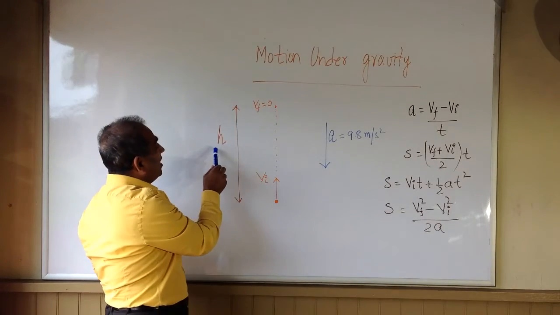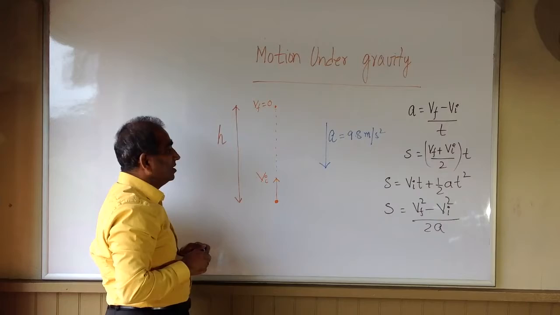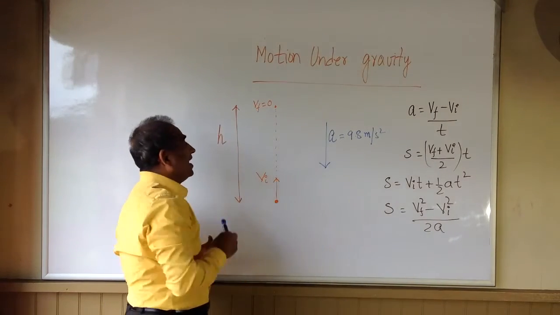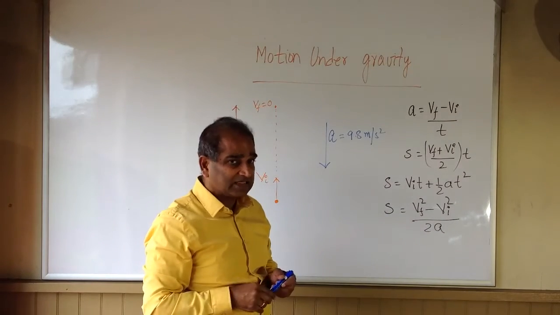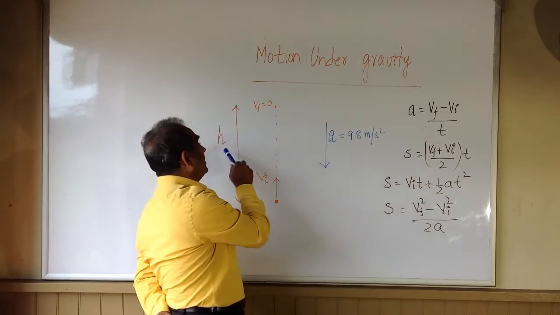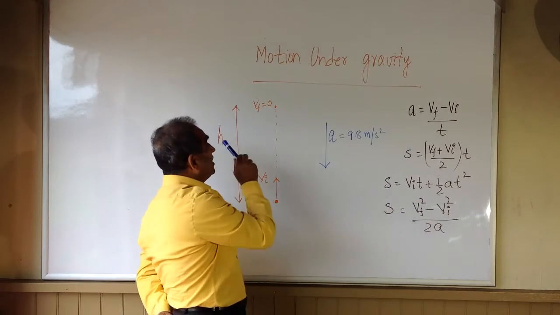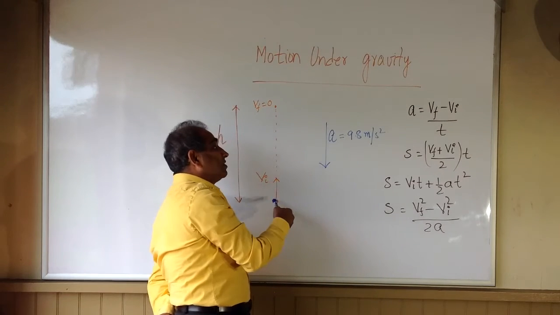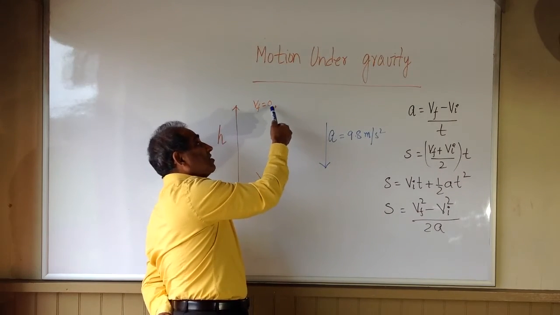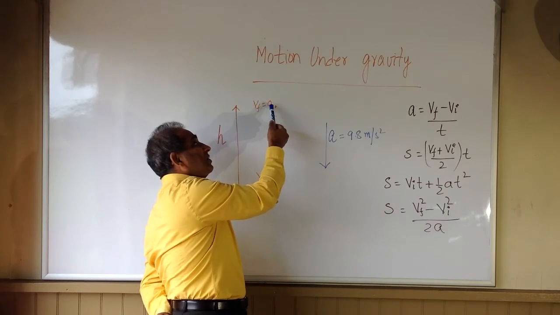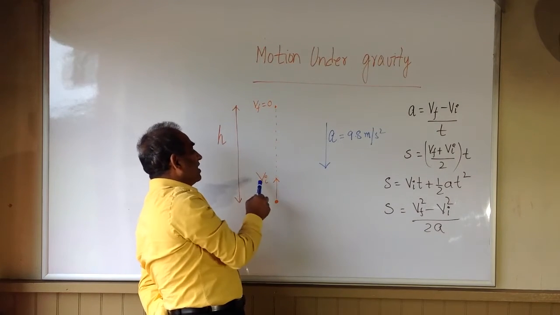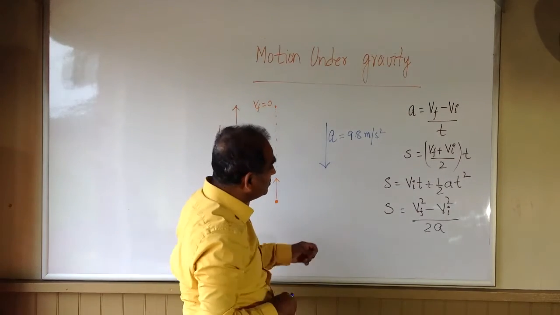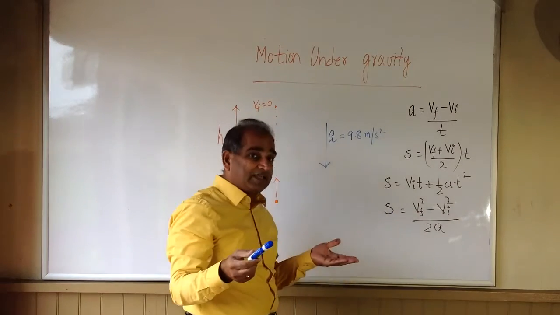The displacement is height h from here to here. So if I know the initial velocity and I know the acceleration value, then can I find h is the question. Yes, these two are more than enough to find h. How? Because we know the final velocity is 0. That means if these two are given, the height it rises can be calculated from Vi, A and V final. So using this equation, I can find that.